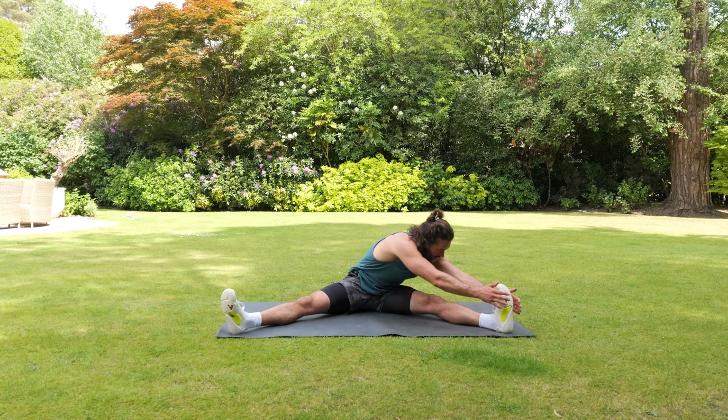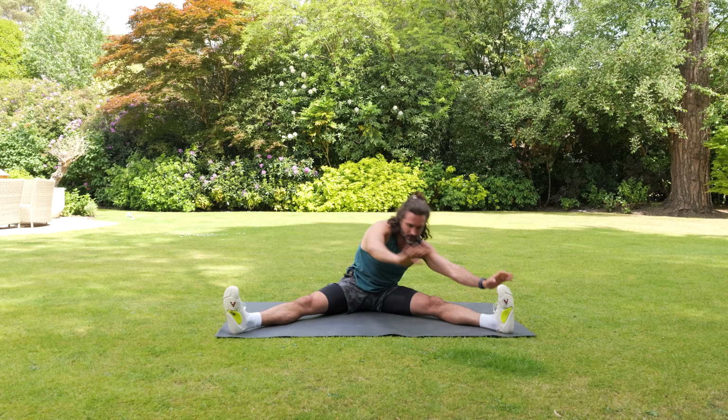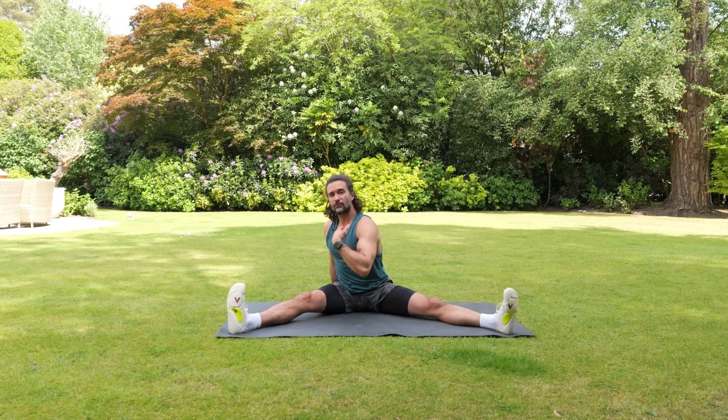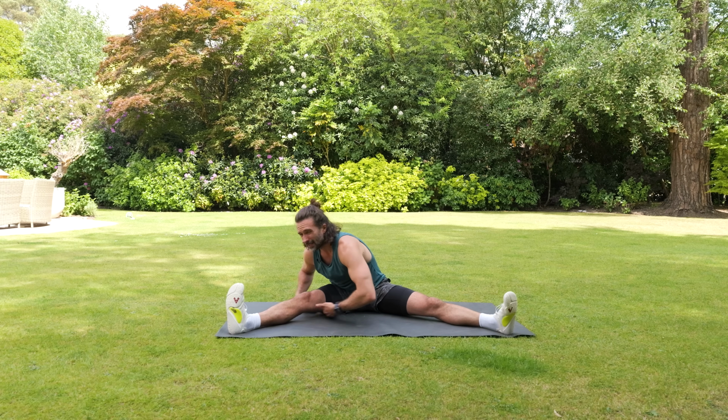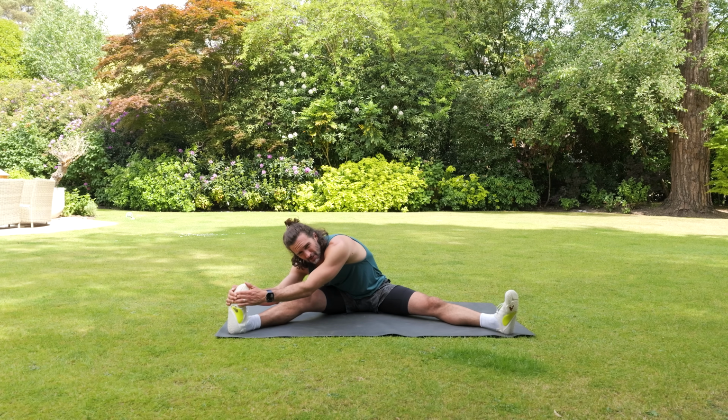So I'm trying to hold that foot, trying to bring that knee, so my chest and my head to my knee. Oh, that's a deep stretch in the hamstring. Okay, switch sides, same thing. So right side now, if you can grab the foot, if you're nowhere near the foot, just reach over, chest comes over, just feel the stretch, you know, the hamstrings are pinging, calves are tight. That is a mega stretch.